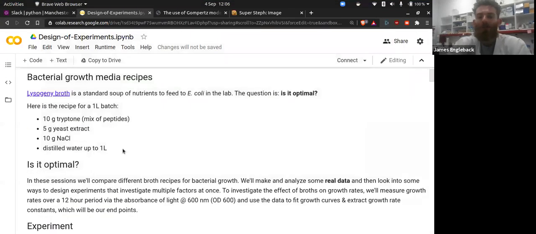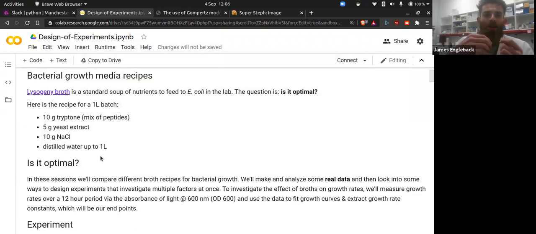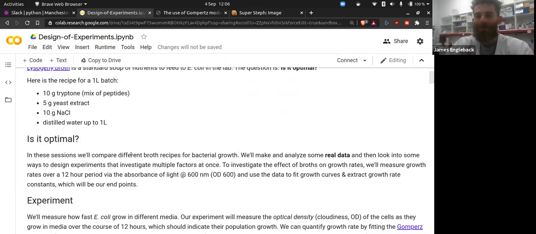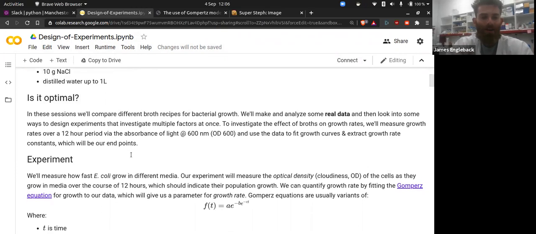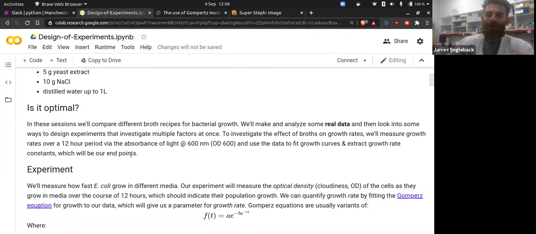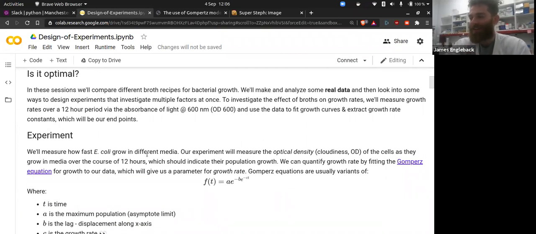I decided that for an initial experiment, I'd do a pilot study, where it's more a case of having a go with the experiment, seeing if there are any bugs or issues with it, so I can do it maybe slightly better next time. So the experiment that I did was with just LB and just one type of cells, and I'm growing for about 12 hours. It took me two attempts to do it. The first time I managed to get one of these plates stuck inside the machine because I hadn't moved the sensor far enough from the plate itself.